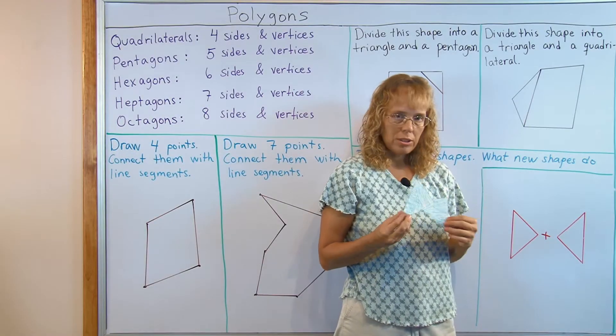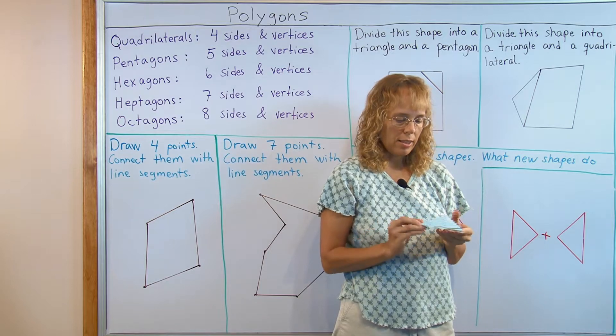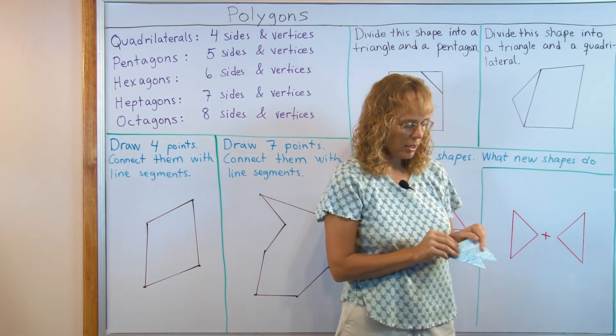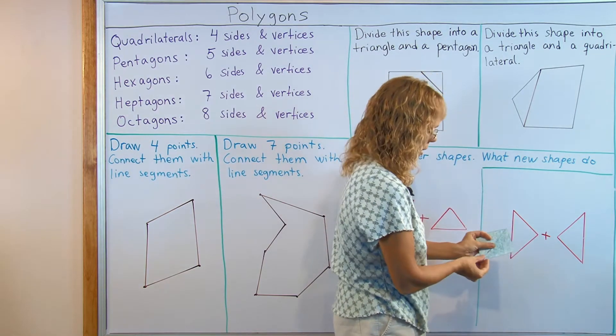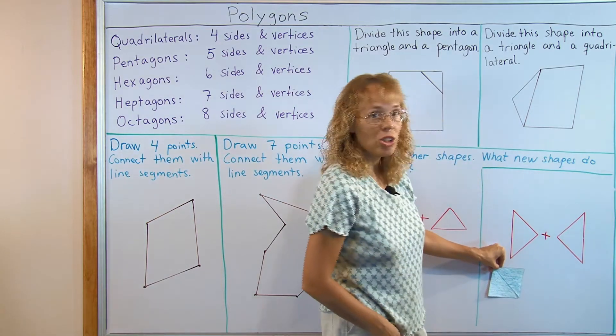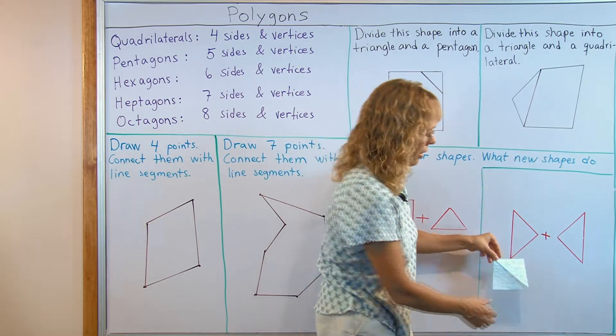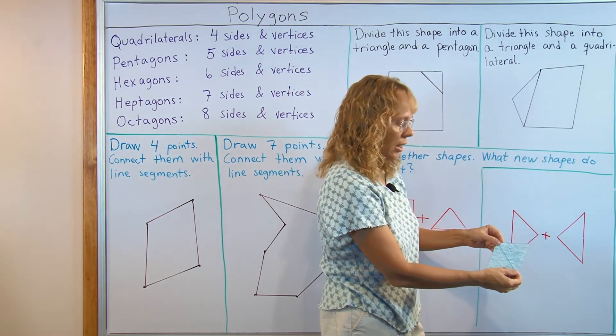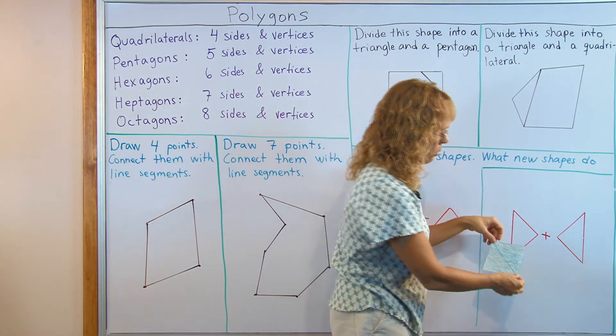I cut some pieces and I'm going to show you some that can be done. Let's say we have two congruent triangles or two identical triangles. What you can do with these is for example put them like this. And this makes, mine makes almost a square but it actually is a parallelogram. It depends if your two triangles are right triangles then you would get a square.